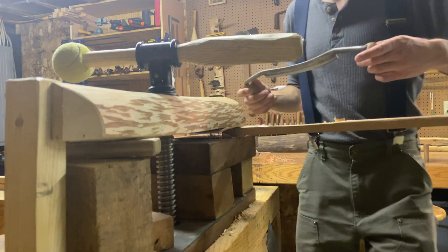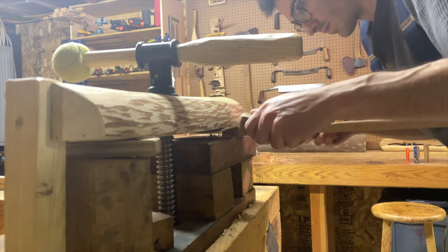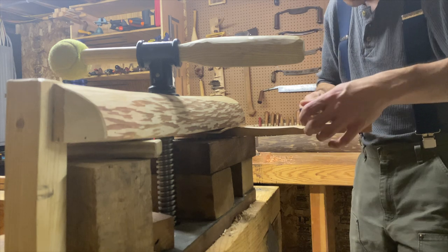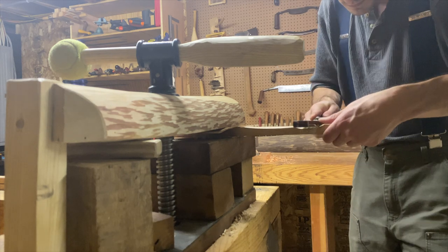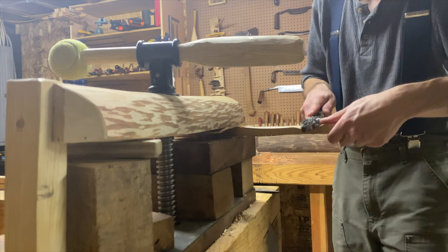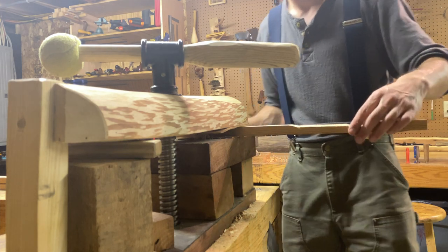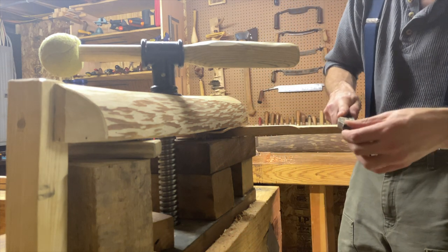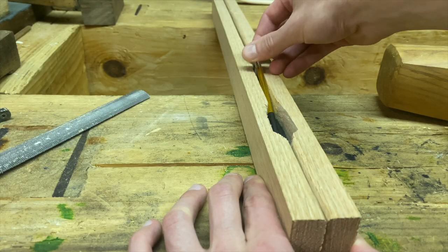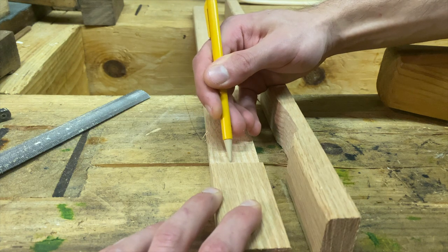Most of the time I use a bevel up draw knife, but when I want to carve a tighter radius, I'll switch to a bevel down. To find the final fit between the boards and the bolts, I'm using a Shinto saw rasp, and then I'll go ahead and carve the other side to match. Make sure you get a good test fit. Find the spots that are snagging and rasp them down.